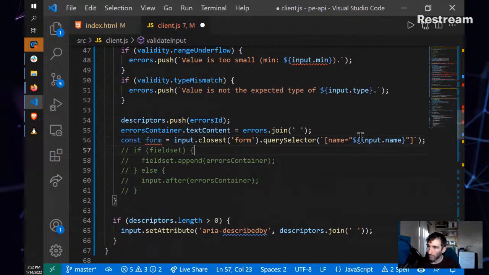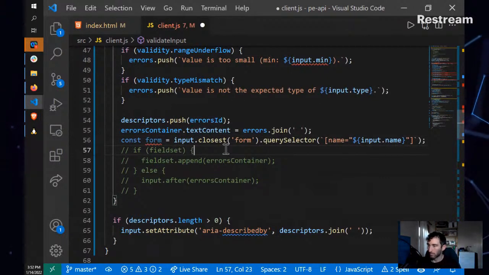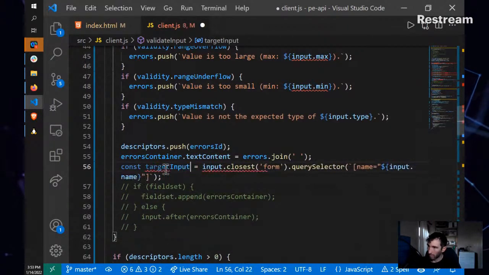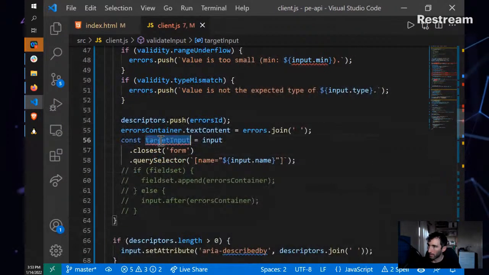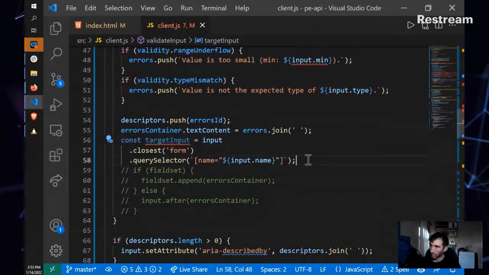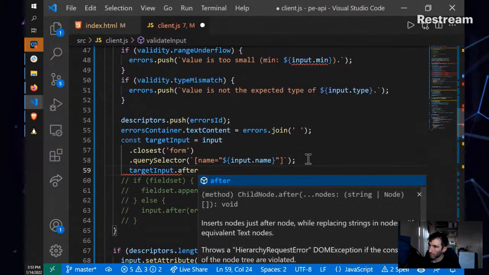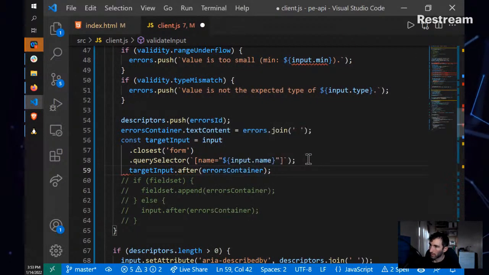Name equals input.name. And then here we might be re-adding it to the DOM, basically removing it and adding it to the DOM multiple times for each radio, but that would be fine. Let's say targetInput equals that. And then we can say targetInput.after(errorsContainer).